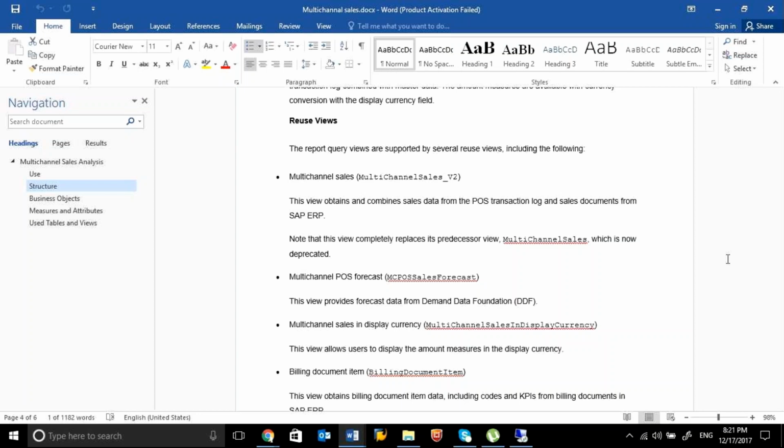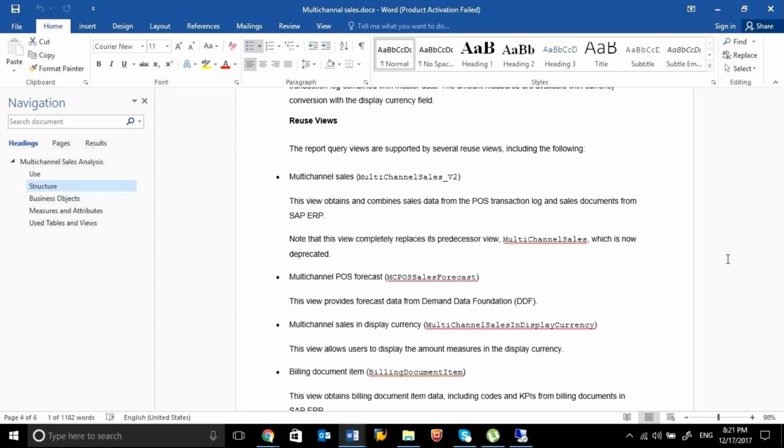And these views will be used for your future reports, future mobile apps, or anything else like a mobile application, graphic, pie chart, whatever you want to create, you can create using that view. You can create an Excel report also using that view. So this is the basic of multi-channel sales.